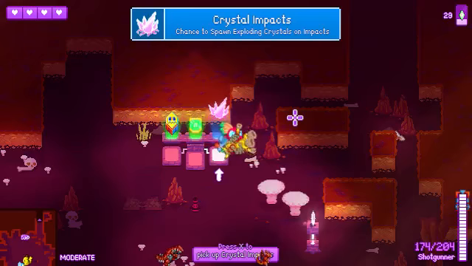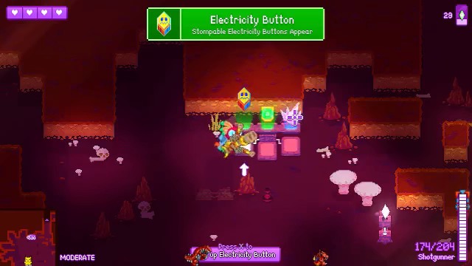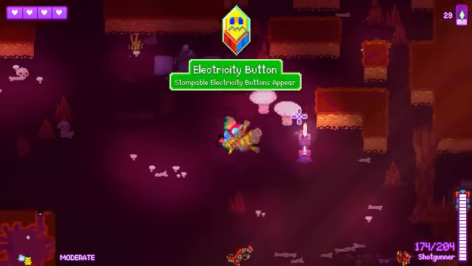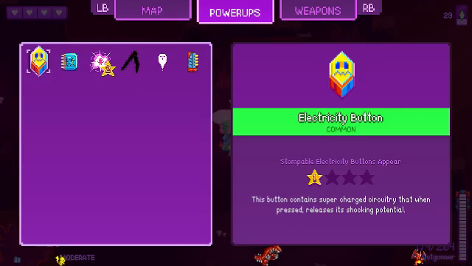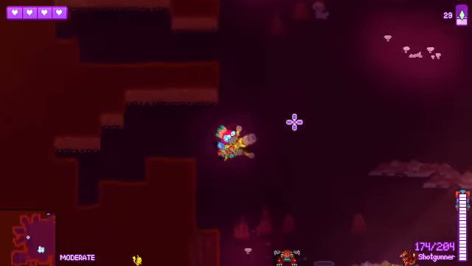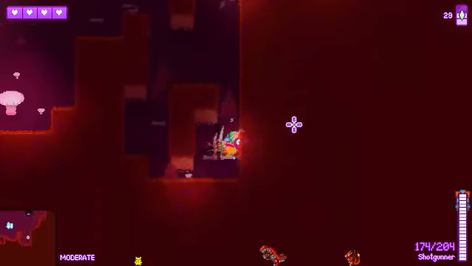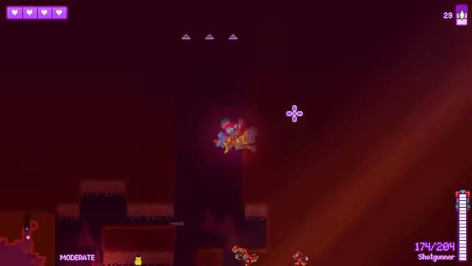Crystal impacts. Chance to spawn exploding crystals on impacts. Laser on block. I don't tend to use blocks. Electricity stompable. Electricity buttons appear. Yes, please. This button contains supercharged circuitry. That one press releases its shocking potential. Anything else on this map? Alright, that seems like it. Let's go.